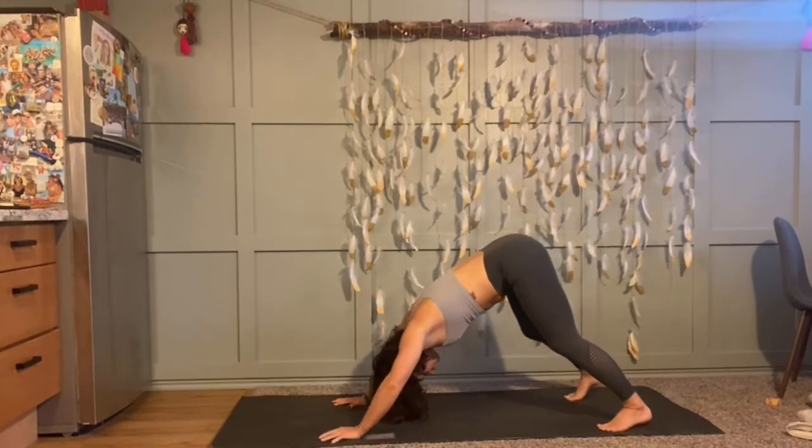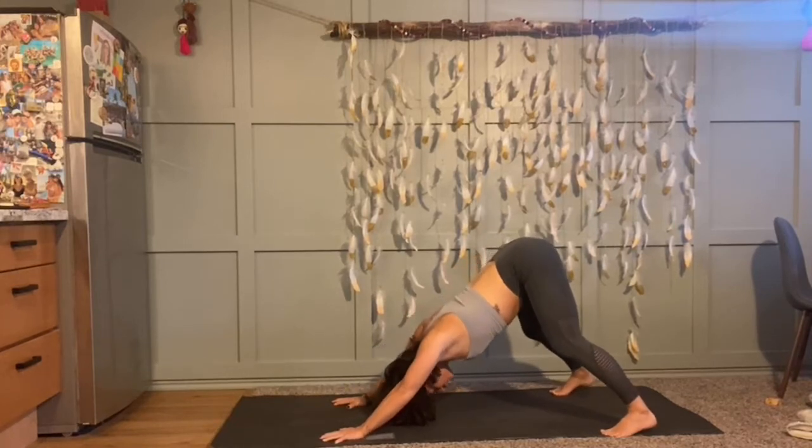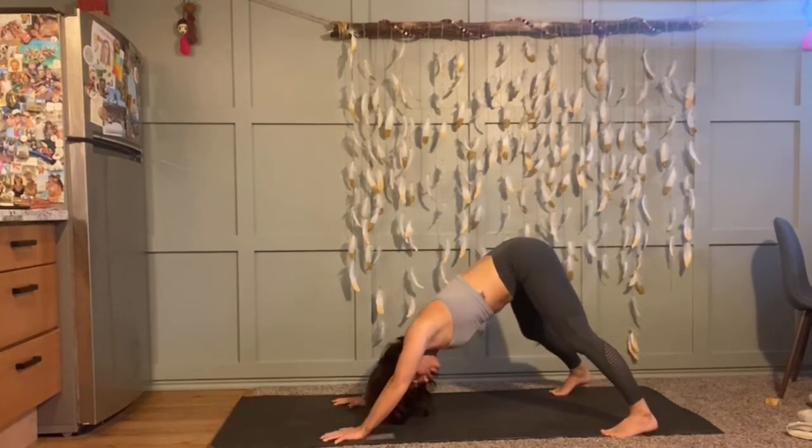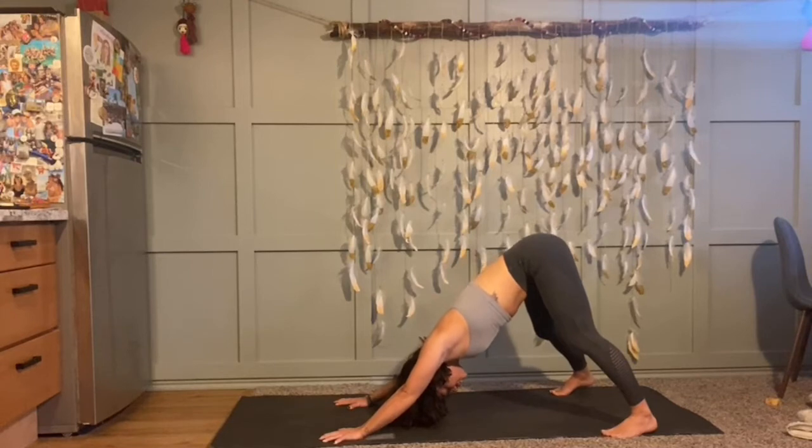So if you would like, option to walk your feet out to the width of your mat. This is just where I'm going. You don't have to. You can explore in your own way. But my feet are coming out wide, and then I'm just going to transfer my weight on the diagonal. So as I press into my right hand, I'm going to press back into my left heel and shift my hips over to the left.